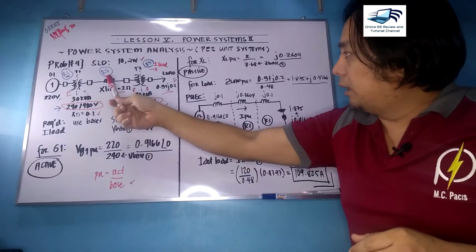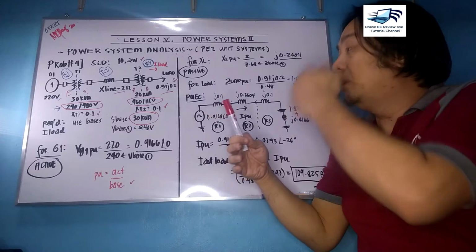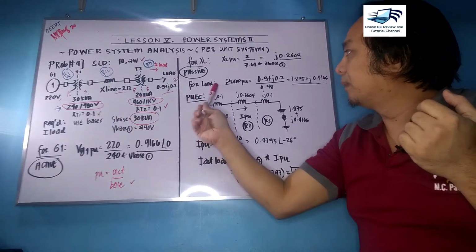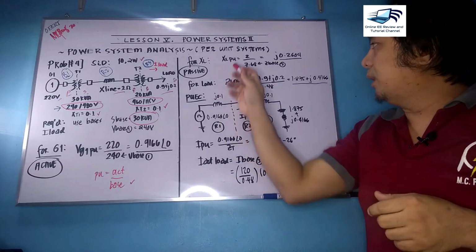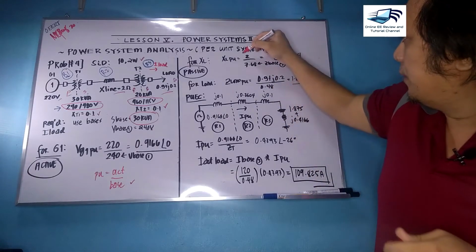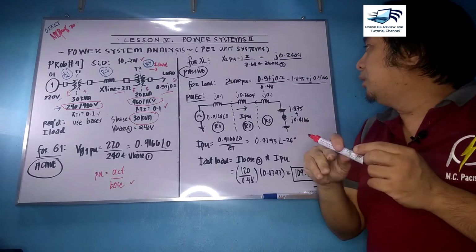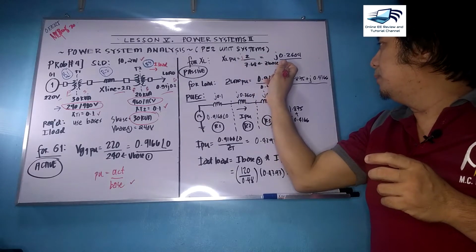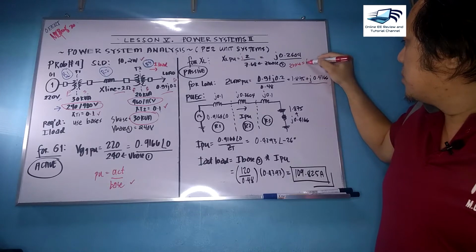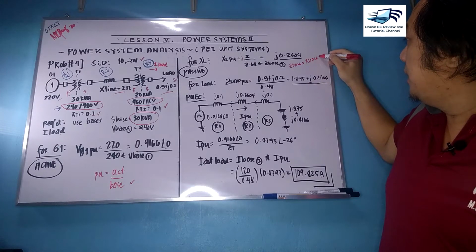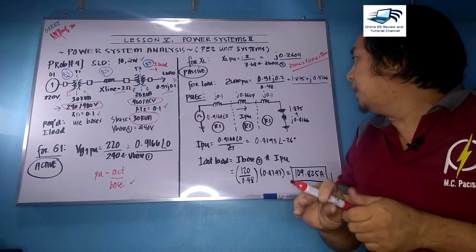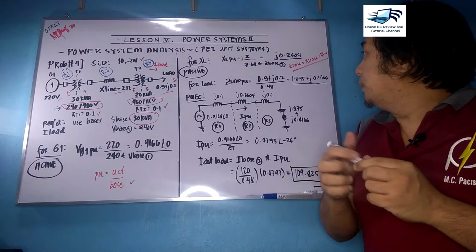Now another component that you need to convert is the passive elements, X line and load. We have here XL per unit. Actual is j2. Please take note, there's a j there. And you divide it by 7.68 because that is the Z base 2. Please take note that in terms of the bases, since ideal, these are the same: R, Z, and X. So the answer is j0.2604.